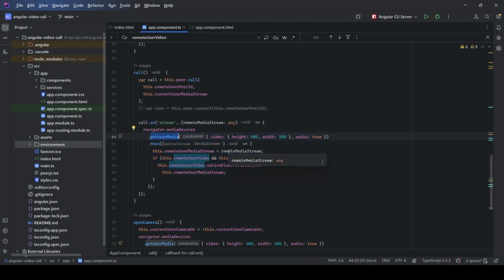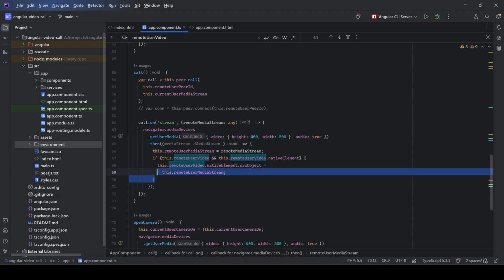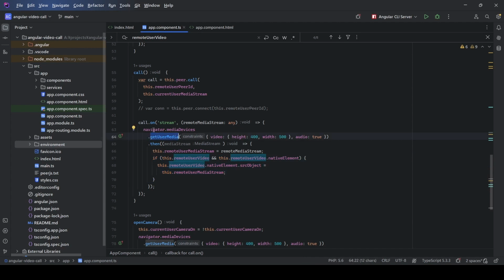This time we are setting the remote media stream, and this is just for computer A, because computer B also needs to send his video and his audio to computer A. So we are using the same navigator media devices API with the get user media method, and similarly we are passing audio is equal to true.